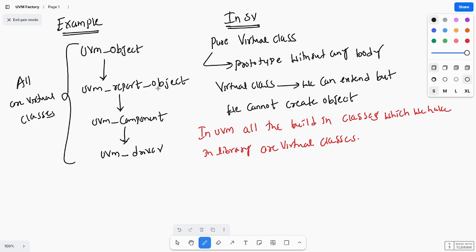So here there is already a pure virtual function declared as new. Virtual class means we cannot create an instance for UVM.